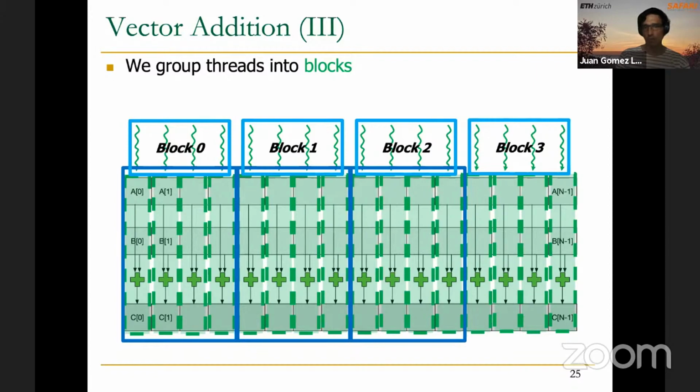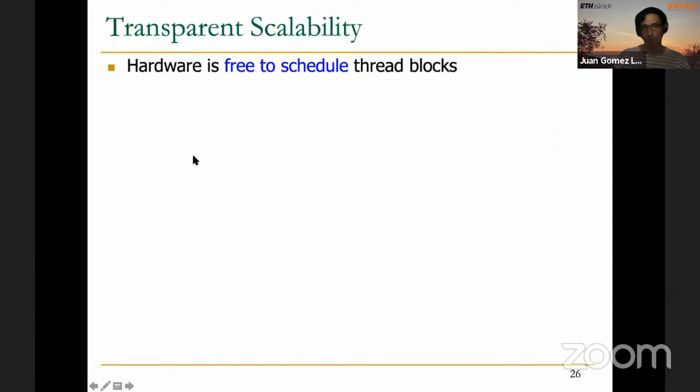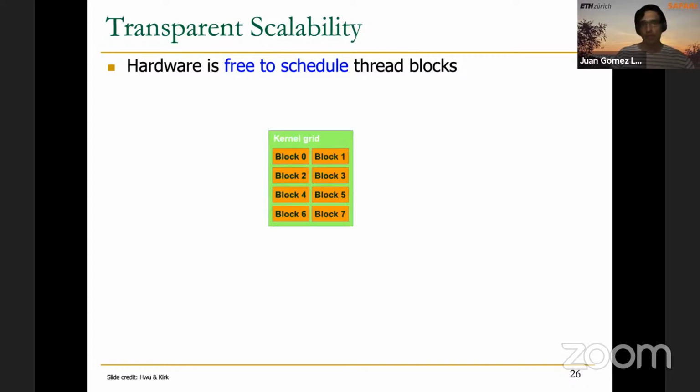This is block 1, block 2, and block 3. And then inside each of the blocks, we distribute the computation, in this case these 4 elements, among the available threads, in this case 4 threads. This idea of using thread blocks is good to map the program regardless of the characteristics of our GPU in an efficient manner. This is why we talk about transparent scalability.